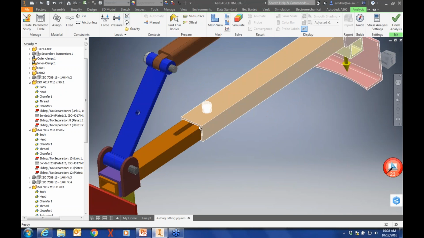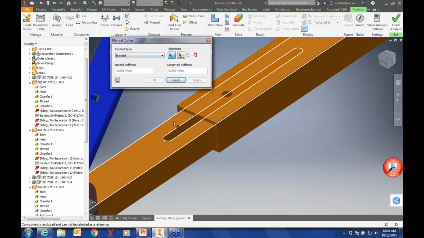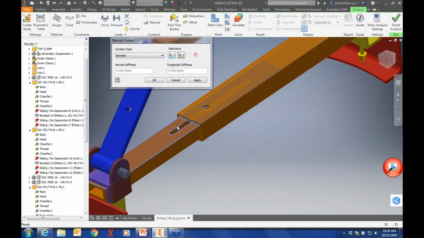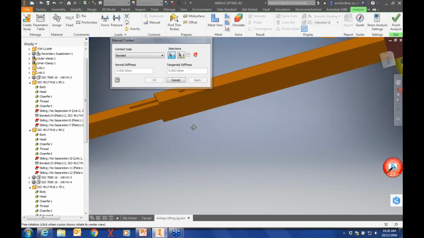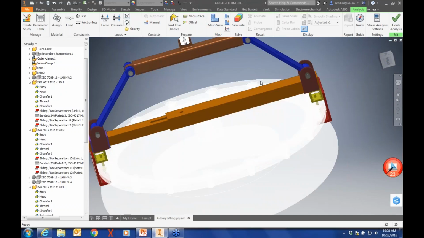Okay, now there's just a couple left here that we have to look at. First of all, I guess there's no contact between these two right now, so let's go ahead and put a manual contact in there. It'll be a bonded connection. We're going to go between this surface and that surface, just so you know we're assuming that they're going to be bonded together. Obviously, we took out the bolts, so they are going to be. It's a little bit different than the actual analysis, but again, we're assuming that this isn't where our stress is going to be highest. So we're going to make it so they're not going to move basically by putting in that bonded connection. All right, so that's a manual constraint contact that we can create there.